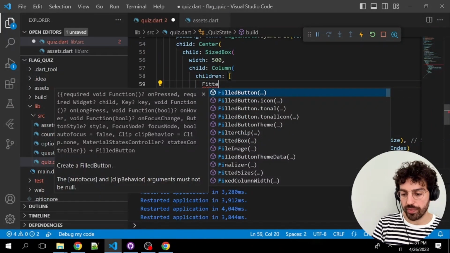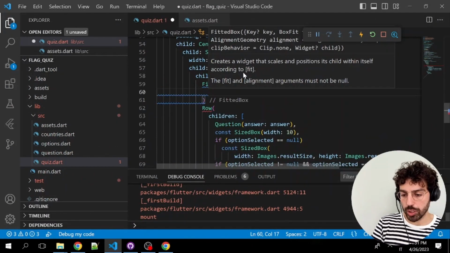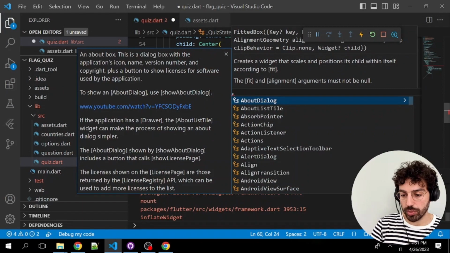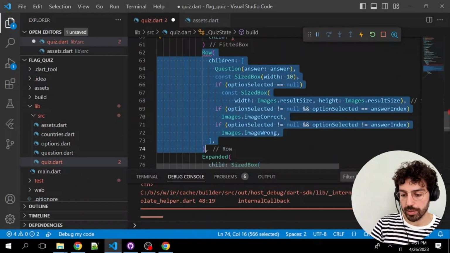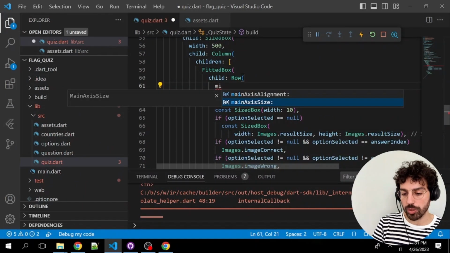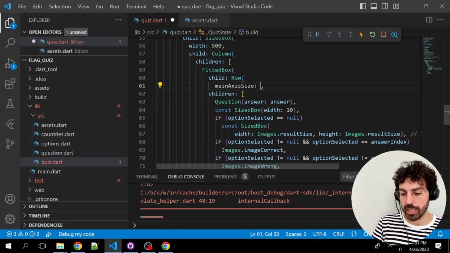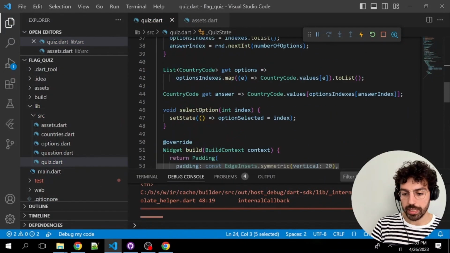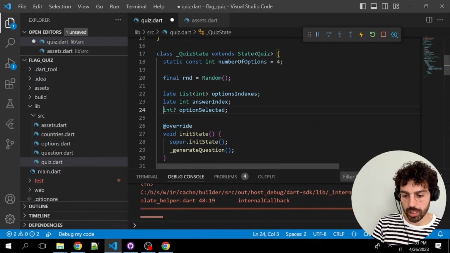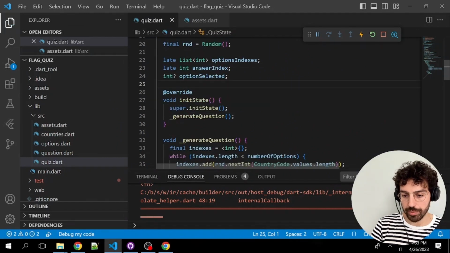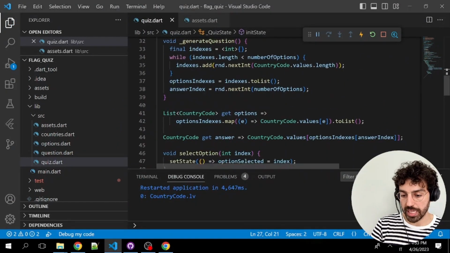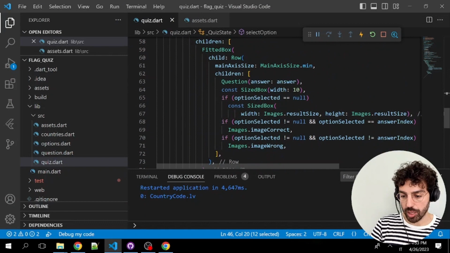We can use a fitted box to be sure that the row will always fit the available space. And we also want to have the main axis size as minimum. Okay, and this shouldn't be late, it should be null. We need to call the select option, so we pass this option here.